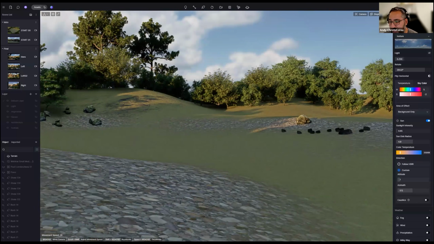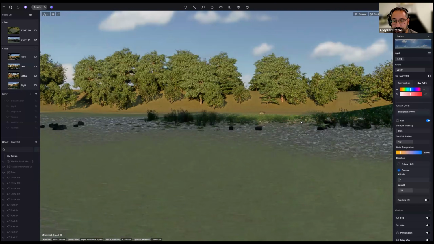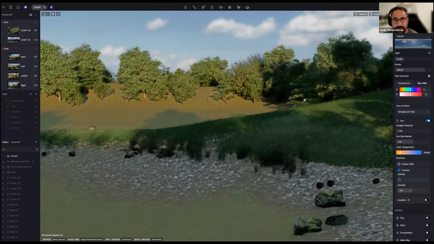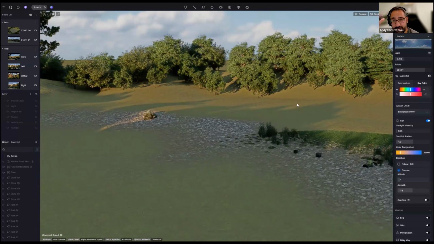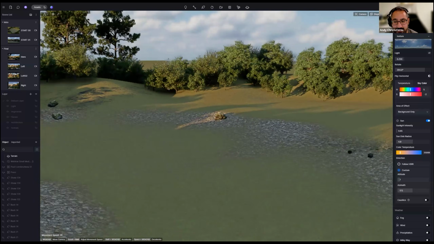Notice how nothing is flat. This is something that drives me nuts with a lot of beginners, where they just put a flat plane and say, hey, that's my terrain. No, the real world does not work like that. There's crazy grading and everything. You also have grading so the water can shed from the building and not ruin your foundations.